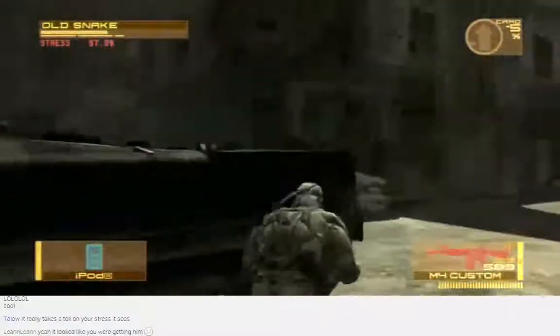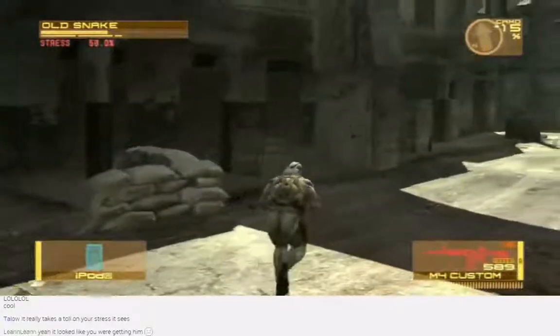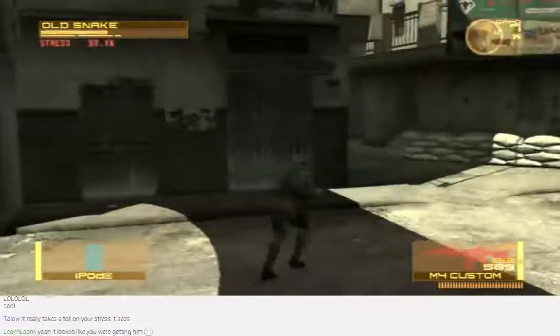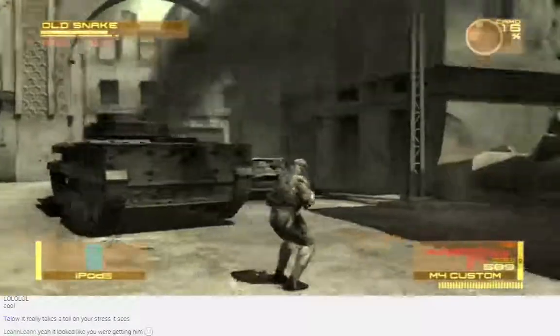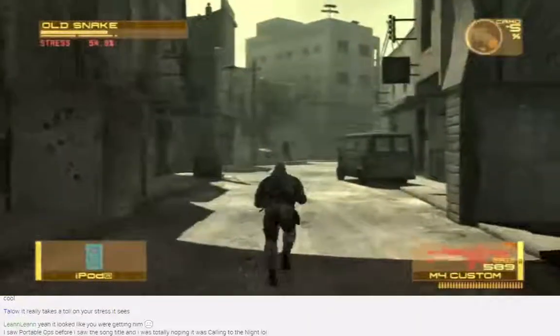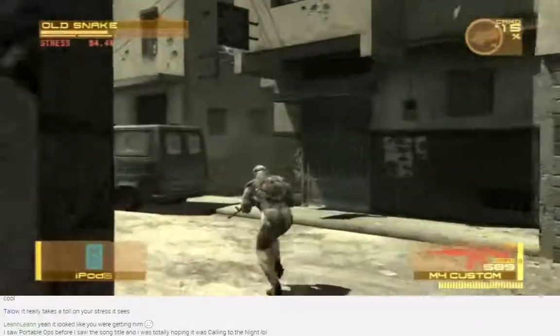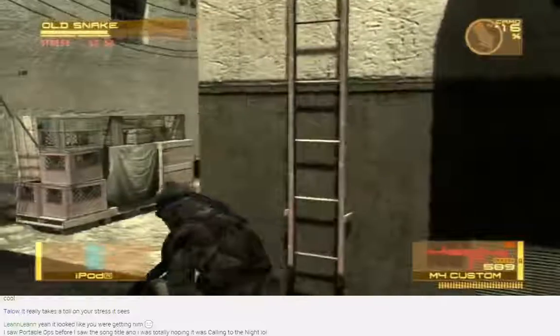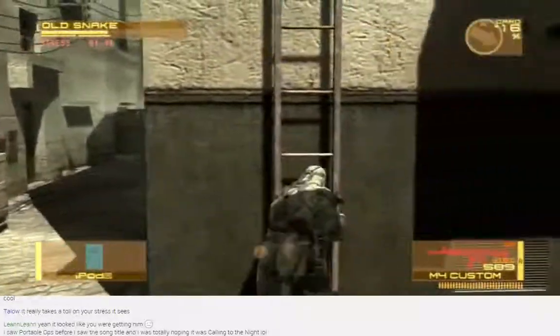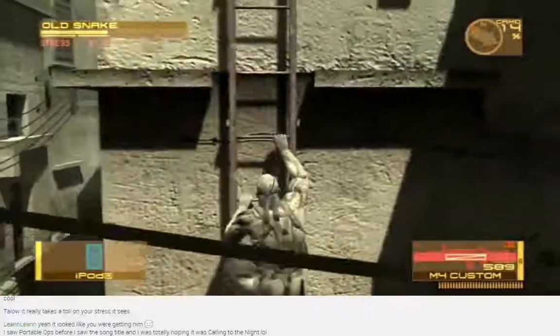So while they're doing that, there is a new area that opens up since we claimed this area for the rebels. Pretty sure. I'm trying to think of where it is. I know you have to climb up somewhere to get it, and one of their soldiers has to climb up somewhere as well to open it up for you. I don't know if they've already done that or not.